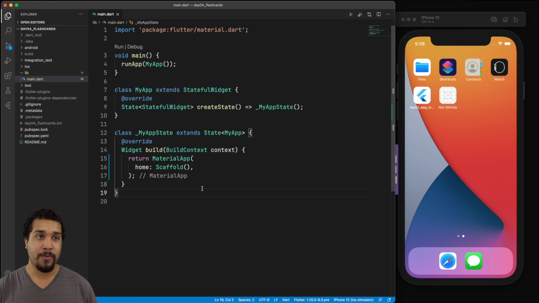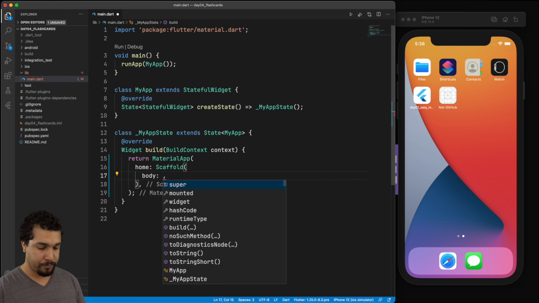So that means that we're going to need to have a column, right? We need to show our card in a column because we need to have the card up top, the buttons on the bottom. We're going to be working with a row to keep those buttons aligned horizontally, the previous button and the next button. And then we also want the entire thing to be in the center. At this point, we should feel comfortable working with all of those different widgets. We've implemented them in the past. If you didn't go through those videos, make sure you go back and check those videos out. Now let's go ahead and start building out some UI.